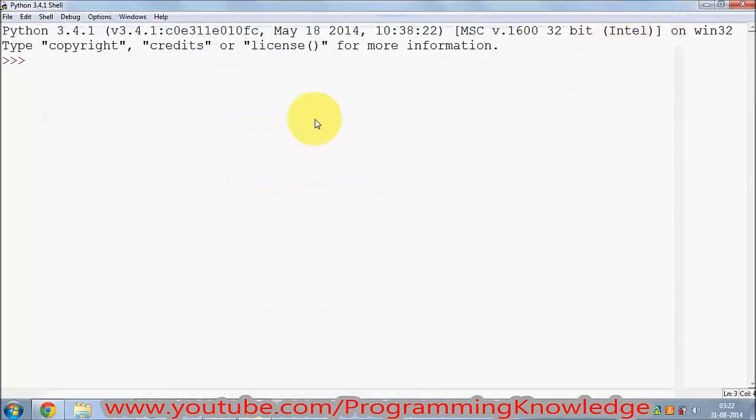Okay, so once this is done, in here also you can just write print, and in the brackets you can just give your message, for example hello world. And when I write this, you will be able to see different colors for different structure.